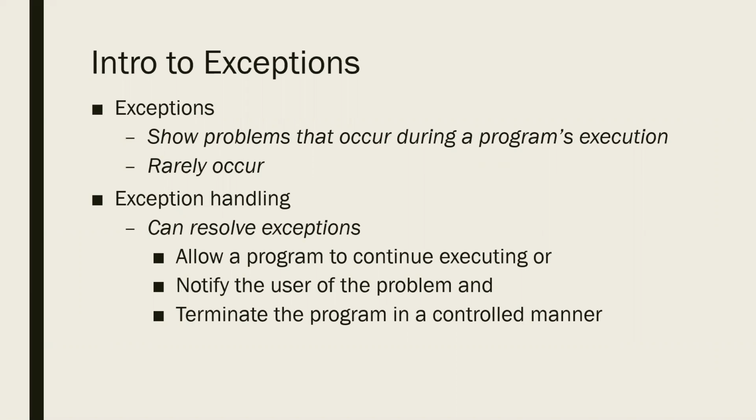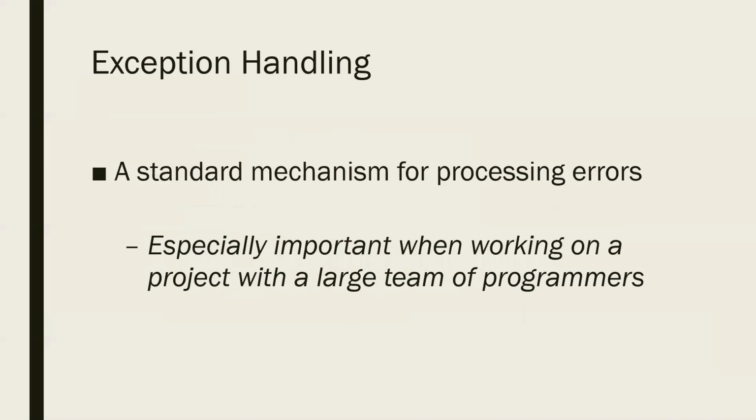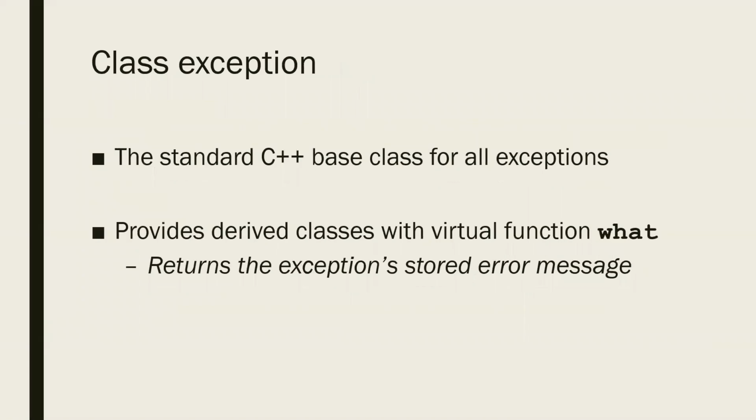Exceptions show problems that occur during a program's execution, and they rarely occur. Exception handling can resolve exceptions. They allow a program to continue executing or notify the user of the problem and terminate the program in a controlled manner. More on exception handling. This is a standard mechanism for processing errors. It is especially important when working on a project with a large team of programmers.